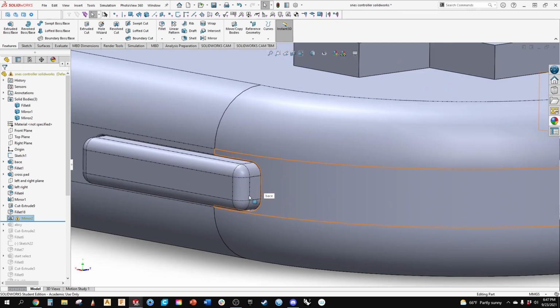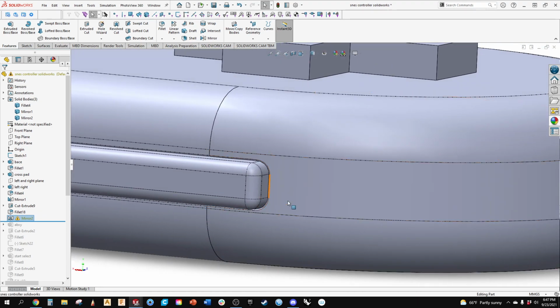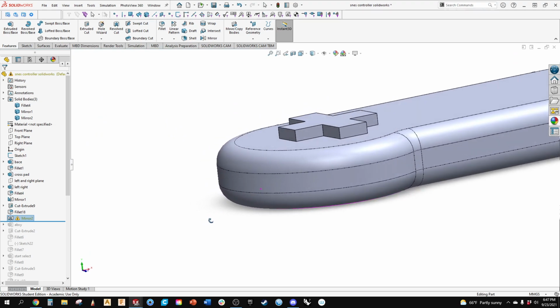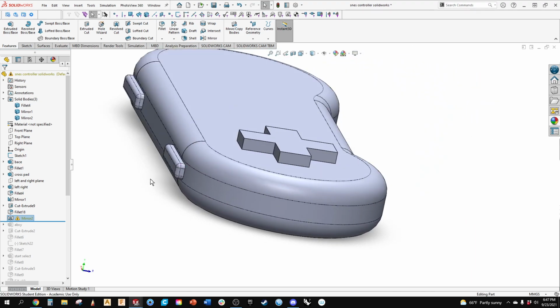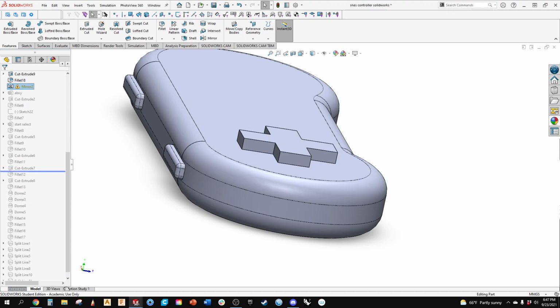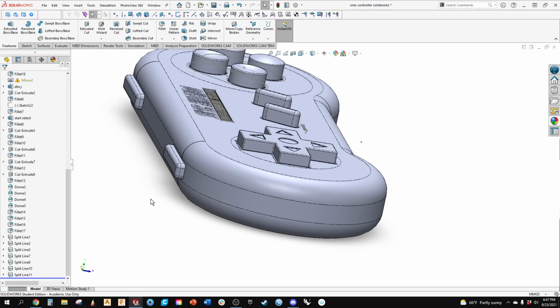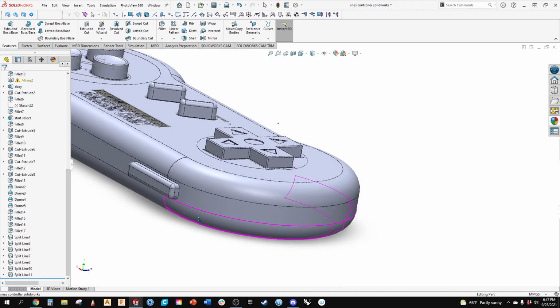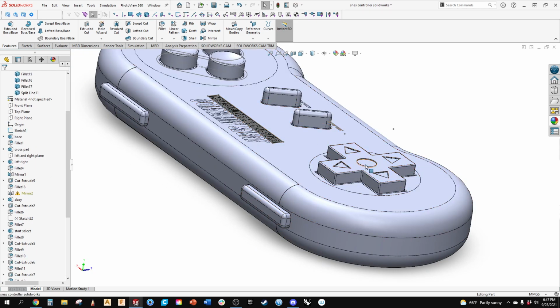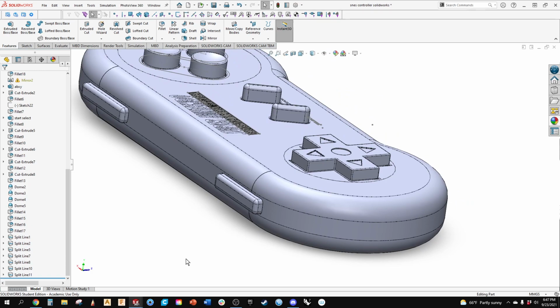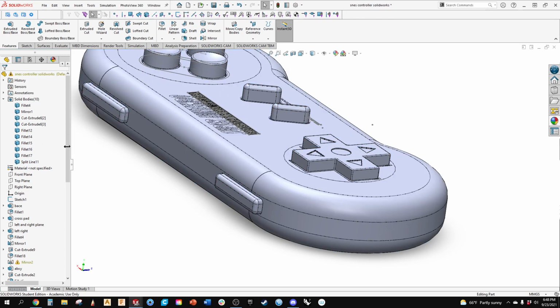Now, what that does is it'll help us when we do our part break or our part line. So since we've got this here, we can do the part line now, or we could do it later. There's multiple ways that we can actually do that. So let me just see where the model is at. Okay, so we're going to go back and we're going to do the part line. You know what? We're going to do the part line now, at the very end. One way to do this is, let's hide those buttons because we don't need those.